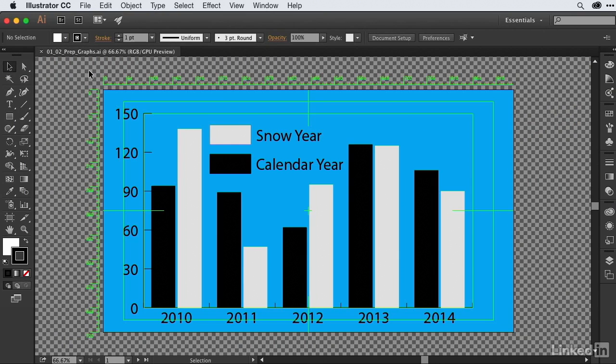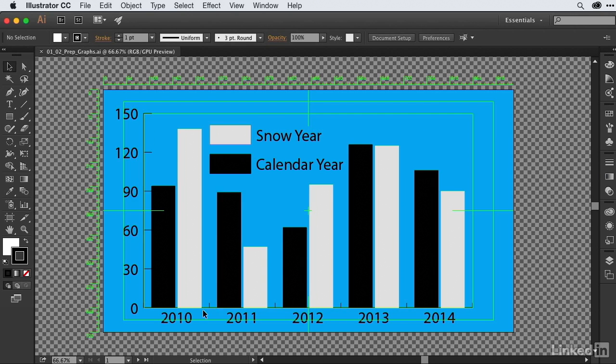While we can create charts and graphs rather quickly in Illustrator, there are a few little things we can do to prepare those graphics for animation. So as you can see, we have a graph here that's been created inside of Illustrator, but it's not ready for animation. I want to clean things up a little bit, maybe change the typeface, make these axes lines a little darker. You get the idea.